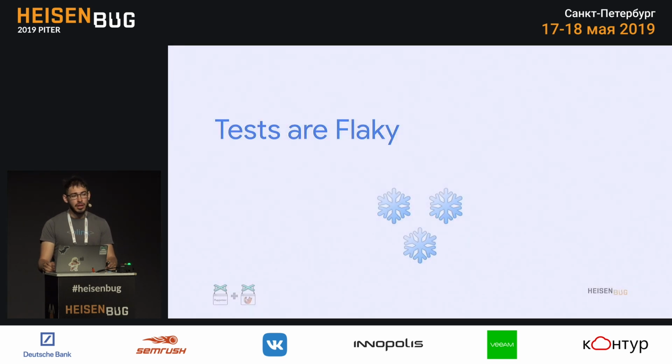Lastly, Joel thought the tests are flaky. And a test is called flaky when it passes one time and fails another one. A common workaround for that is to add a set of retries around your tests. But this is actually a workaround, it's not a fix. So let's take a look at a flaky test.